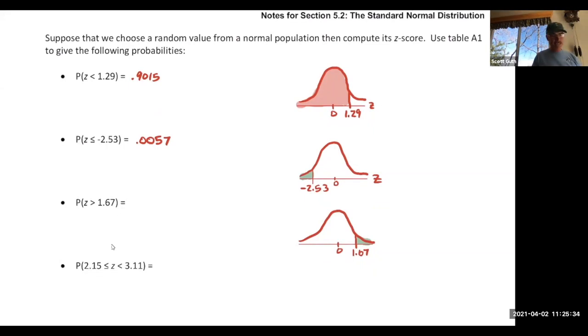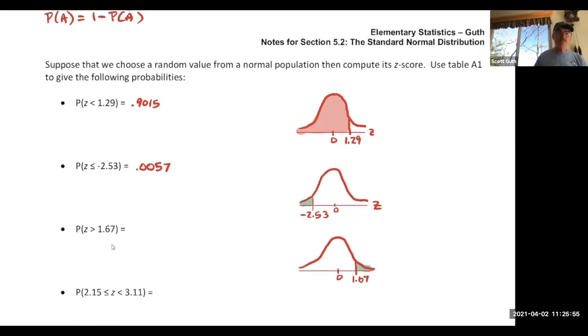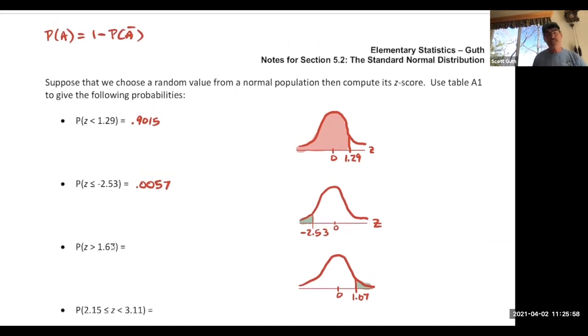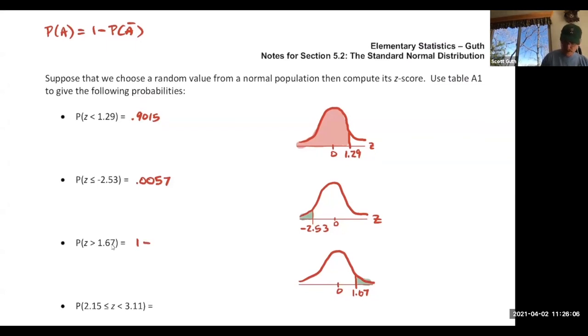And then we're going to tell ourselves greater than is the opposite of less than. Just as a reminder, the probability of A is 1 minus the probability of A complement. A complement is an A with a bar over it. It means the opposite of A. Okay, so this table doesn't do greater than probabilities. It does less than probabilities, which is to the left. So when you see greater than, you have to think, ooh, that's 1 minus, the rule of complements. The probability that Z is less than, I'll put the or equal in just to mess with your head, 1.67.